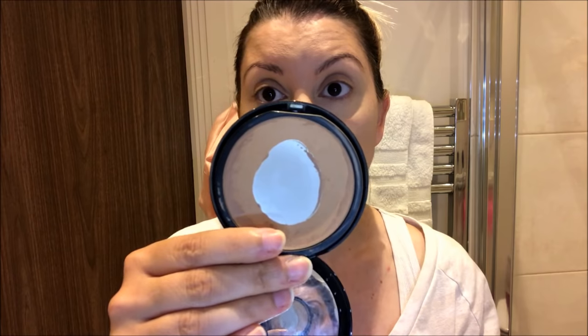Then I go in with my setting powder — the Bare Skin Perfecting Veil in Medium. I have never hit pan on a powder this much. I freaking love this stuff. I use the back of my sponge and rub it around the flat bit and just tap. This powder is the best thing ever. I love using a sponge for this. Oh, who's been watching Handmaid's Tale? I think we just finished the second season — oh my god, I love things like that. Powder done. Foundation set in.